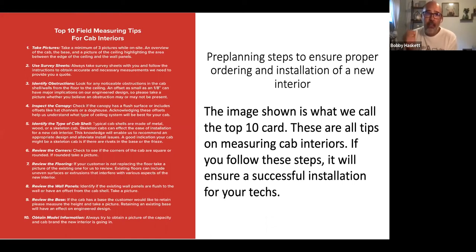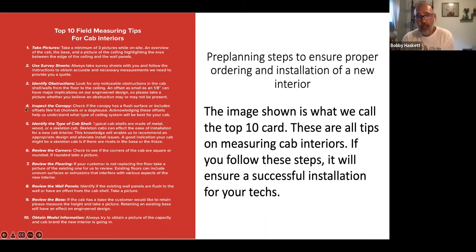So you want to take a picture, whether you believe it's an obstruction or not. I can promise you the cab vendor that you're working with will really appreciate you doing that and showing them that, hey, is this an issue? A lot of times you'll see a transom on the inside of the cab. It juts out a little bit. If you see that, go ahead and take a quick picture of that. Take a little measurement there and let them know that, hey, I don't know if this is going to be a problem, but this is something I've seen. And pictures speak 1,000 words.